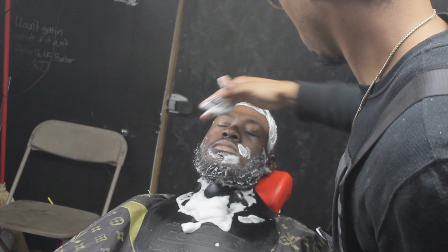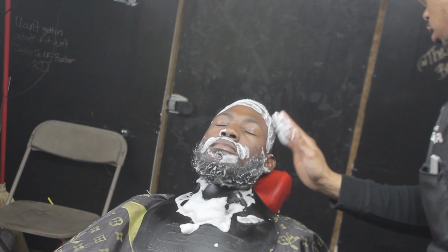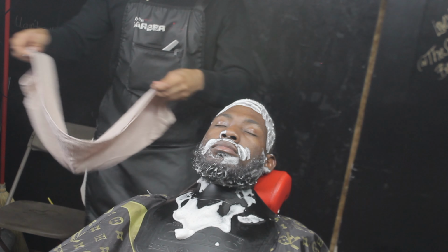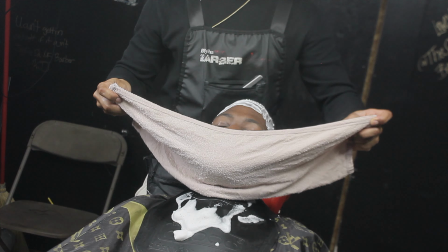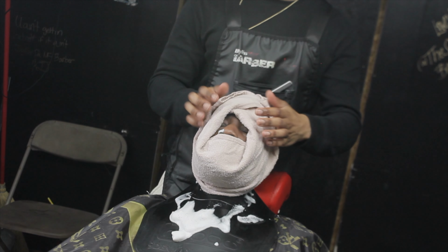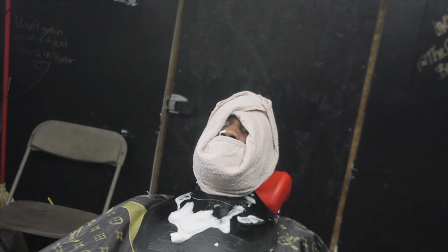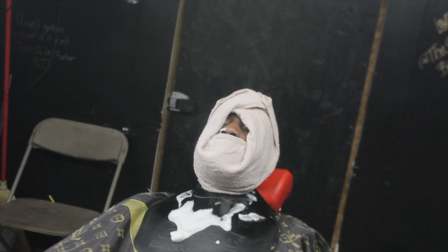Right here we do the hot lather. What the hot lather do is it soften the hair follicles. So when we do come back in there with the liners and the razor for the finishing touches, everything is gonna be crispy and you're gonna see the ash line and everything. And we grab a towel right after the hot towel warmer. We ain't talking about no cold towels. When I do this process, for one, it softens the hair follicles, but it also takes off the beard wash solution. So once it takes off the beard wash solution, my canvas, my client, is completely dry.